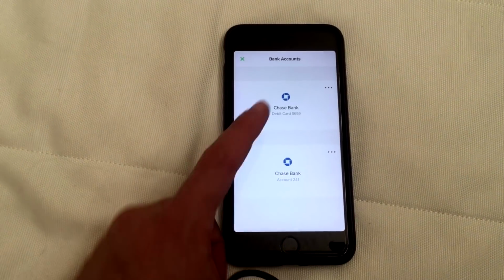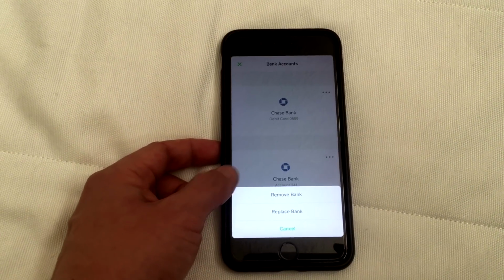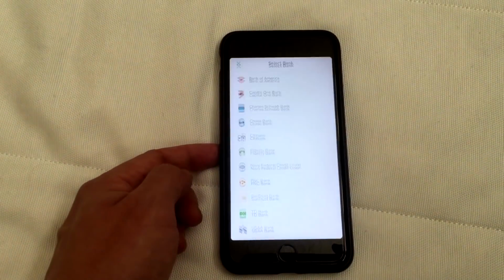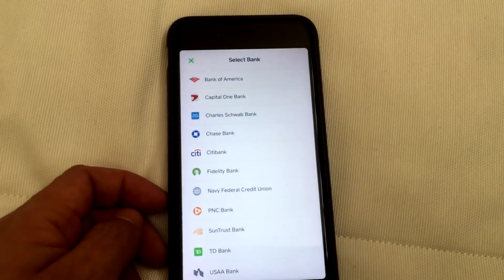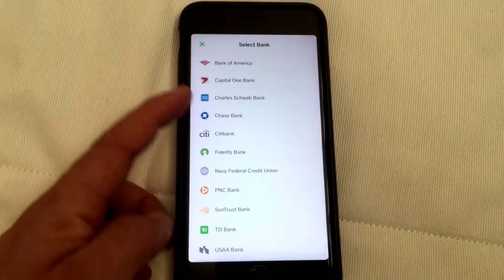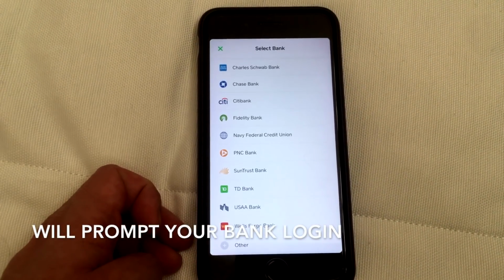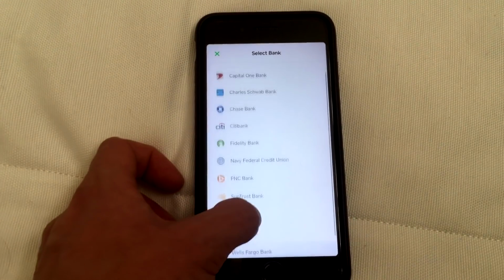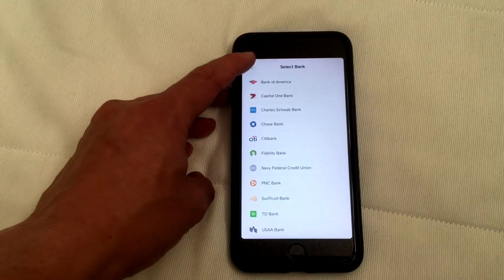It's pretty easy. Basically what you're going to do is come here. It'll say something like add a bank account. My bank account's already there. You can remove or replace bank. We'll click replace bank. As you see, it has a long list of common bank accounts that people use with the Cash App. You'll just find your bank or other and then just follow the prompts. You're going to have to enter in your information for this bank in order for it to be attached to the Cash App. Again, I'm not going to go through a full tutorial on that, but that's basically what you need to do.